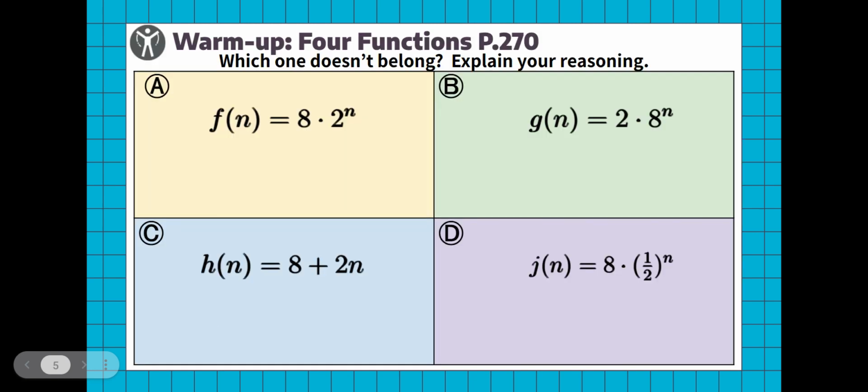Okay, next we have the warm-up on page 270. This one is a which one doesn't belong. So you can go ahead and complete that for yourself, and please provide a sentence at least to explain why you chose what you chose. You can pause the video here to take some time to do that on your own.